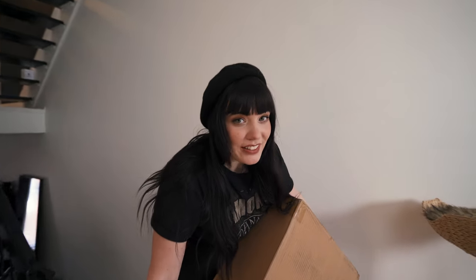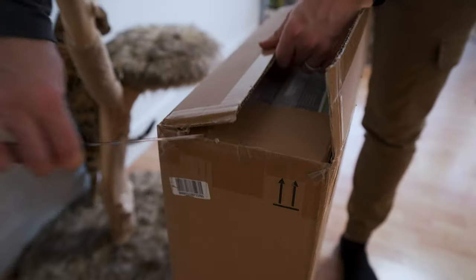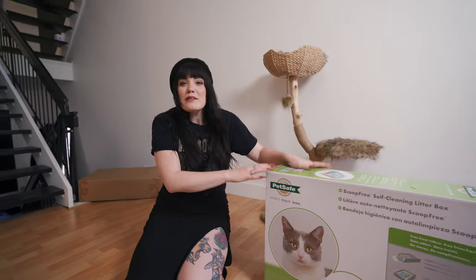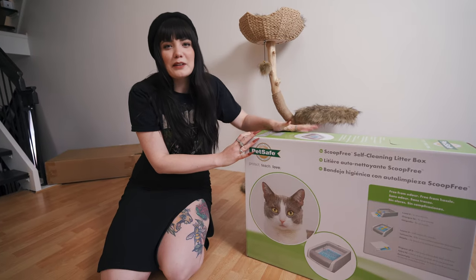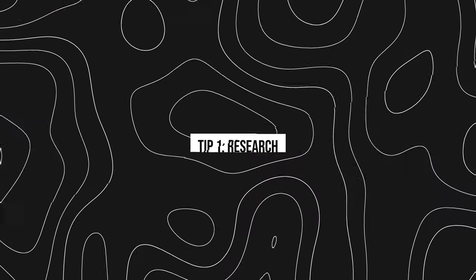Now this isn't the most glamorous of products, but that's actually a good thing because it's going to be a little bit of a challenge to get some high-quality photos. It's your favorite — a cardboard box. Kona, this is your automatic self-cleaning litter box, which is more of a gift for us than it is for you. Let's be real.